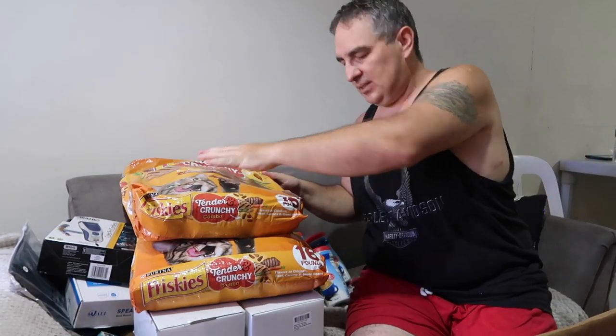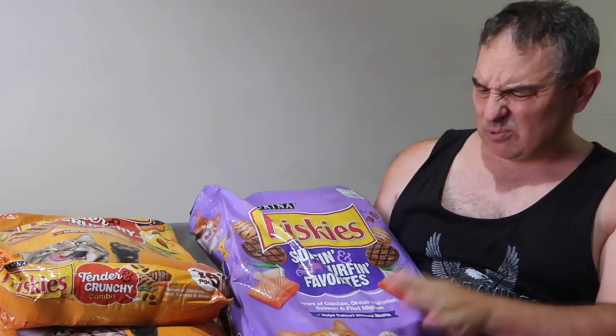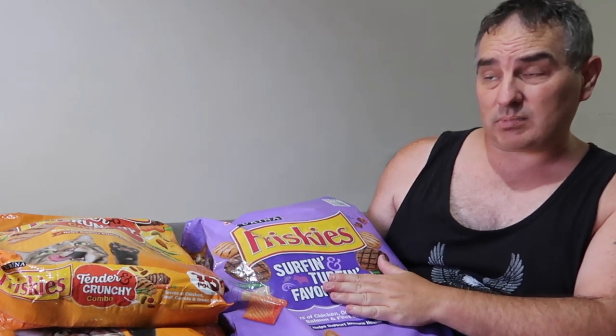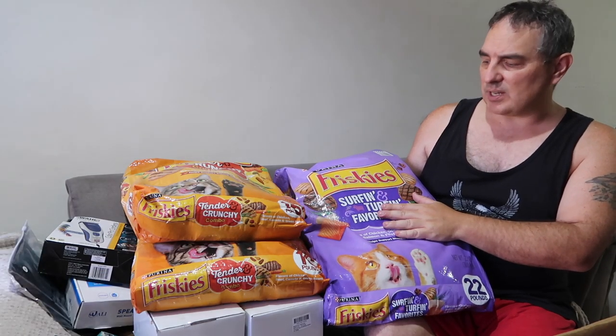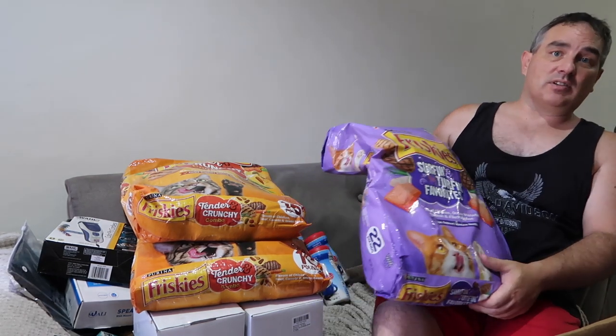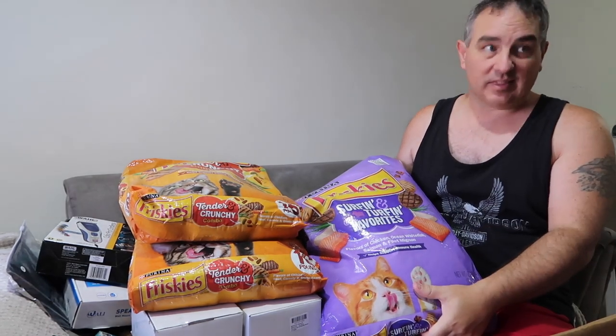Oh, okay, and this one's even bigger. This one's a 22 pound bag, so 10 kilograms. I think these were $15, from Walmart. We got two bags of the crunchy combo. This is what the cats always ate in the United States, and then they'll change it up a little bit with fish. Tiny, our little Siamese cat, has issues on certain things, but we're going to try this out with these big bags, and that's the end of that box. Let's take a look at the next box.